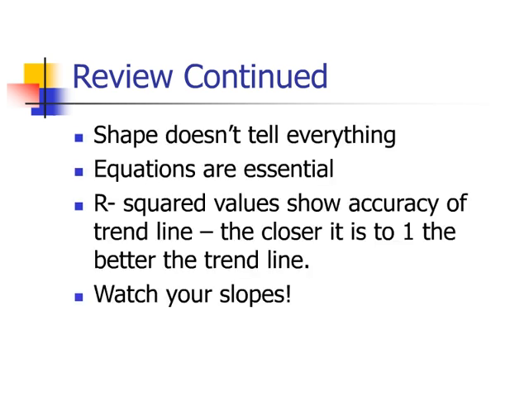A few final points just to give you some guidelines. Be careful, the shape doesn't necessarily tell you everything. You may need to go back and look and see if some of your data may be missing, so you may have to go back and collect more data. Equations are essential because it really does tie the science to the math. The r squared value or coefficient of determination tells you the accuracy of an Excel trend line, and the closer it is to 1, the better the relationship is. And slope actually has a meaning, and you can't just assume that just because there's a non-zero number that there's a relationship. So watch your slope.